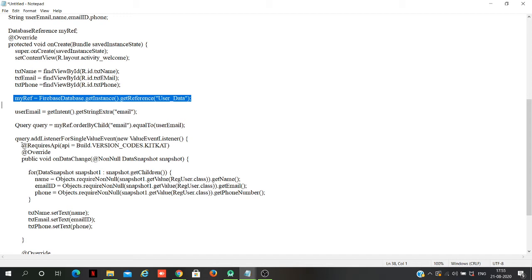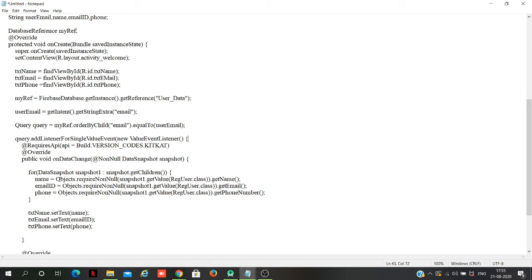These things are not that important. It requires the KitKat version, because the real-time database will work in API levels greater than KitKat. That's the reason for Build.VERSION_CODES.KITKAT.